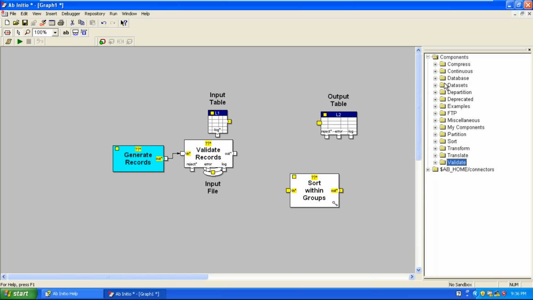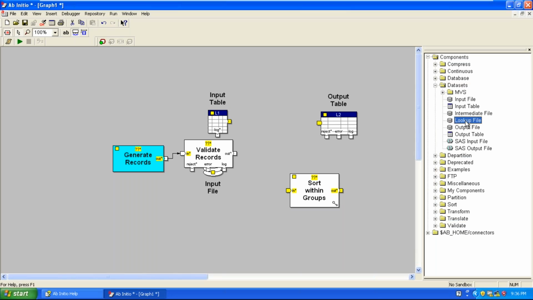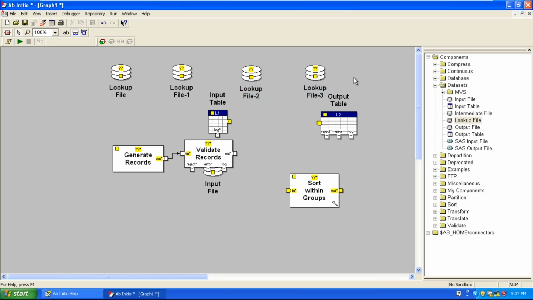And if you come to the data sets component, I told you lookup file and lookup template is another component in which we can introduce dynamic lookup. Say I have the requirement to use 10 files as lookup. In that case, I need to drag and drop 10 lookup file components here. Based upon the requirement, I will call them in certain join or rollup components. So instead of using this many lookups in a single graph, we can use a single component called the lookup template component.